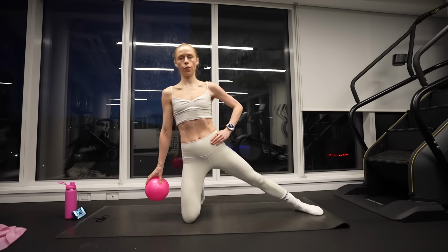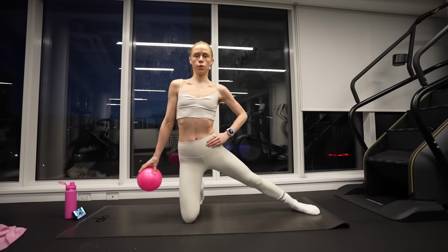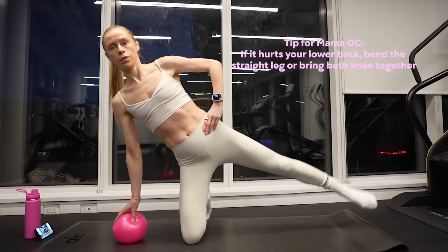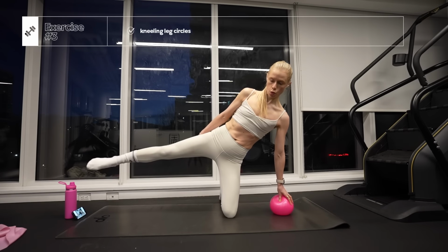It's just getting the most benefit and range of motion for the workout for your own unique body type. Tip from Mum OC: if this hurts your lower back, bend the straight leg or try it with both knees together. Then while we're there, we're gonna add some leg circles in that kneeling position.